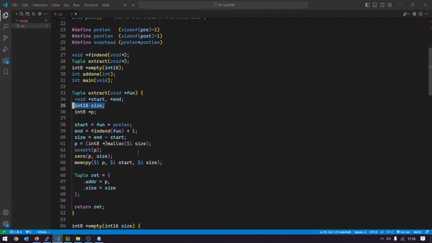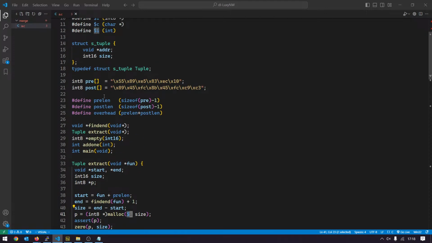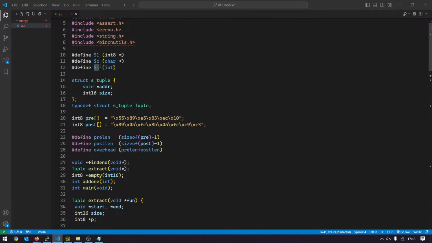It takes a regular integer. That's why I need to cast it. And since I do this many casts, I will have these aliases, these macros. So it makes it a little bit easier.